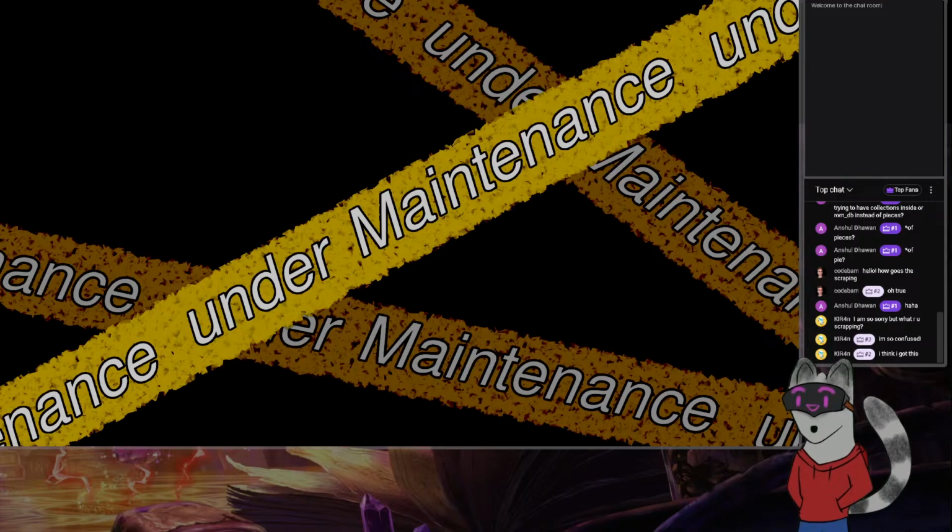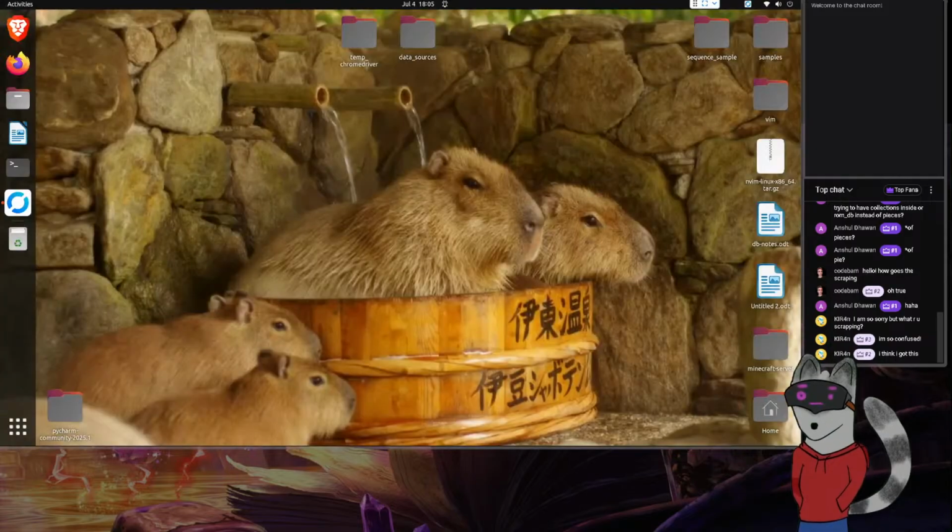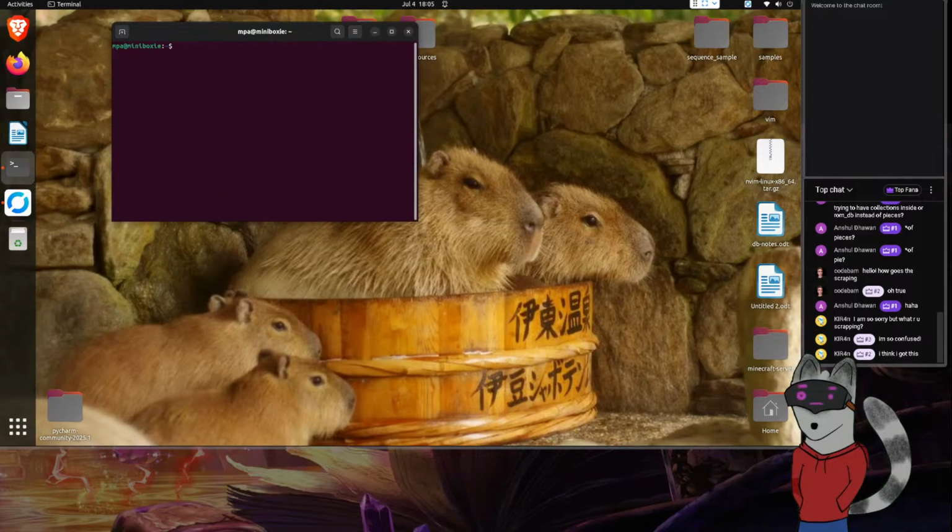Waiting for it to reload. There we go. That is one thing you can say about this little box. It loads up fast. Let's go ahead and get back into here.